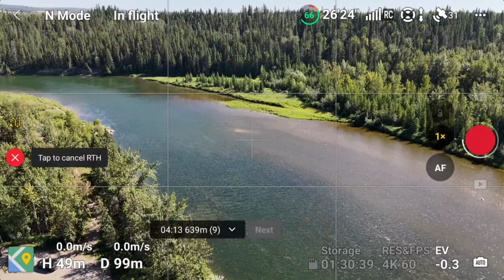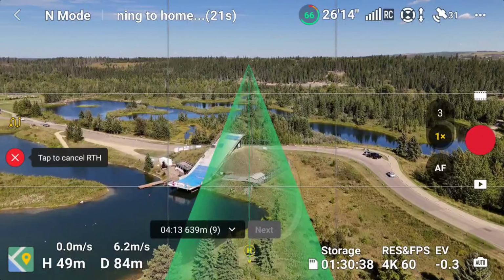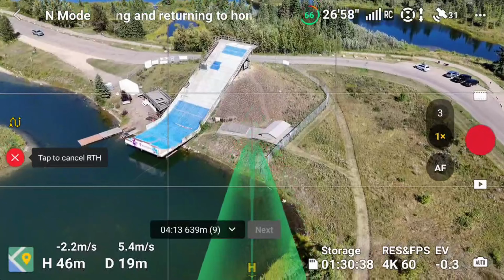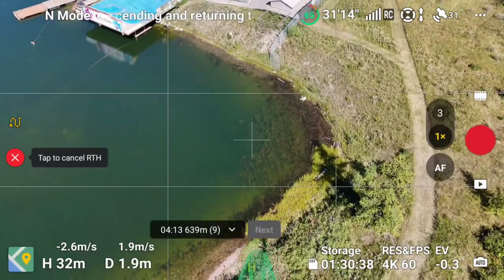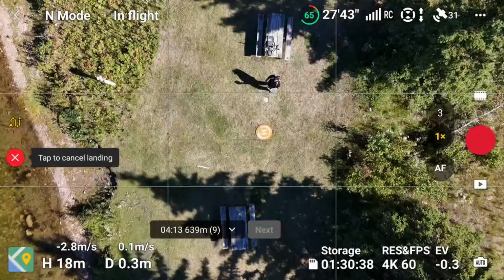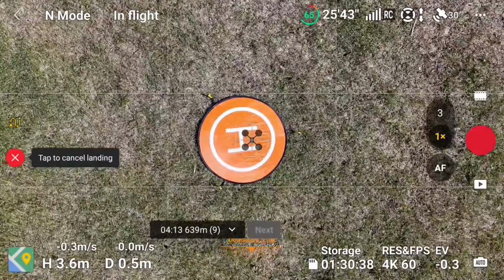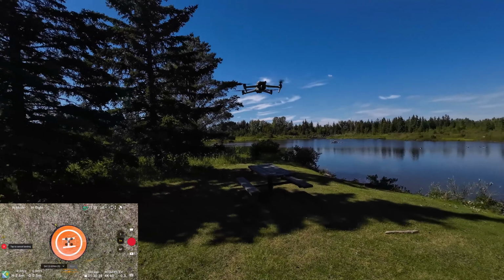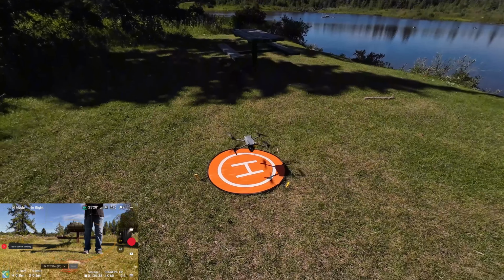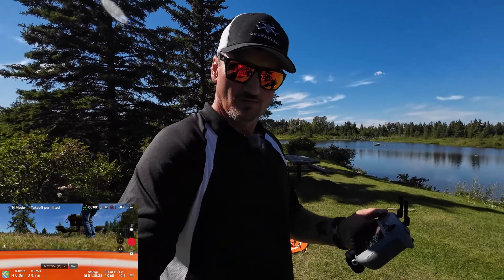That's the end of the waypoints mission. Stop recording. And now she's coming back. So we're gonna let it return to home and see how precise it is. I'm a little concerned because I have these pegs sticking up that hold my landing pad down. Should see the, there it is. Looks good. Yeah, dead center of the landing pad. I would call that a successful return to home. That was very successful.